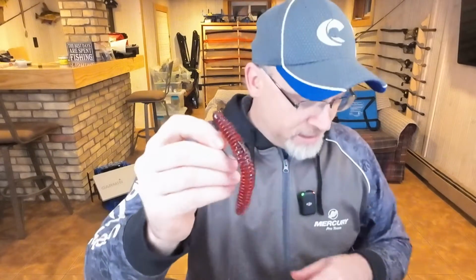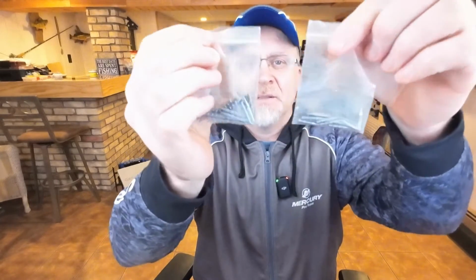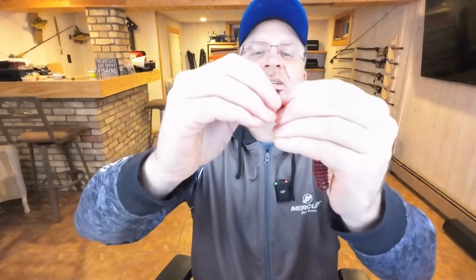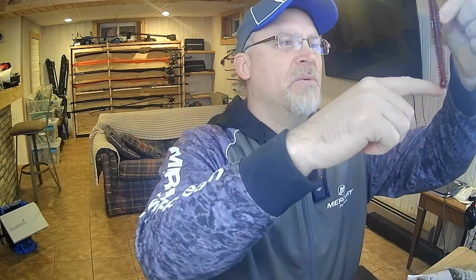And then I go into the other end of it with a Reaction Tackle nail weight. In this case, I'll take a 1/8 ounce tungsten nail weight, and I'm going into the opposite end of my Texas rig. So now I've got kind of a super Texas rig, Neko rig, if you will. I can't use a Neko rig in any other way because it's got an open hook, and it's very difficult to pull that through the weeds without getting hung up on everything. So I'll use this 4-inch ring fry, Texas rigged on the top with the nail weight on the bottom.